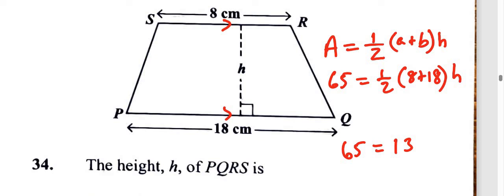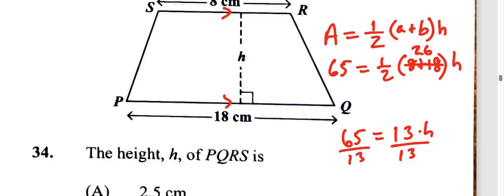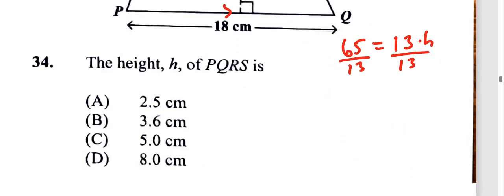And half of 26 is 13. Okay, so this guy here is, all of this can be calculated as 26. And half of 26, in other words, 26 divided by 2 is 13. So that's 13 times h. Now, if we want to find the height, we can divide by 13, because 13 is multiplying the height, the perpendicular height, that is. Which one of these answers will work? Well, 13 times what gives us 65? That looks like 5 to me. Let's see. 5 times 3 is 15. 5 times 5 plus 1 is 6. Yeah. So 13 times 5 is 65. Answer is C.